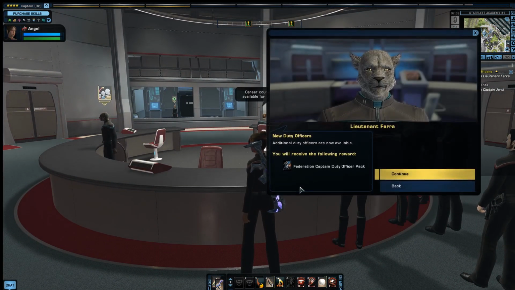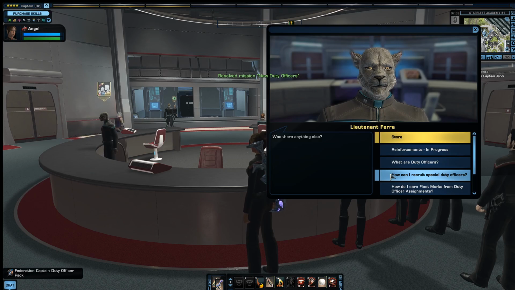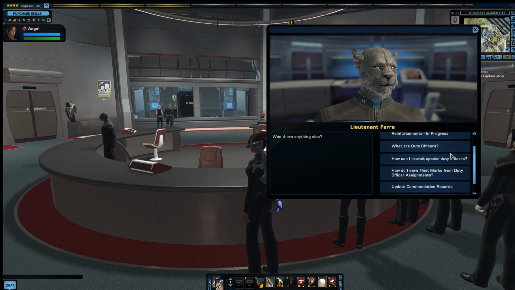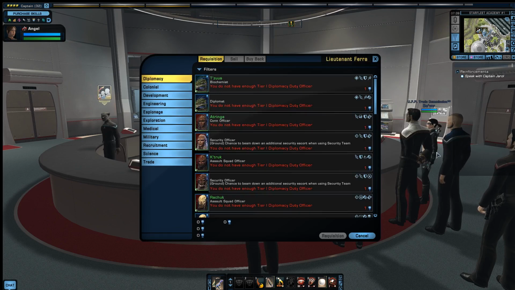We'll go to, where the hell am I? Starfleet Academy, that's right. I had to think about that for a second. Here is where you have to talk to this cat-looking bloke. Once you've exceeded level 0 to level 1, you have the opportunity to get new officers, which is quite cool.